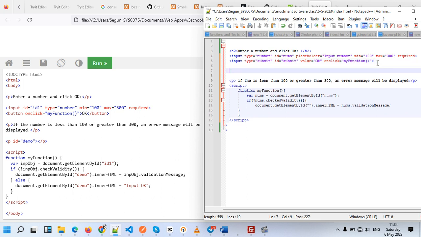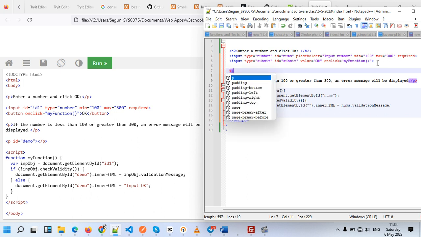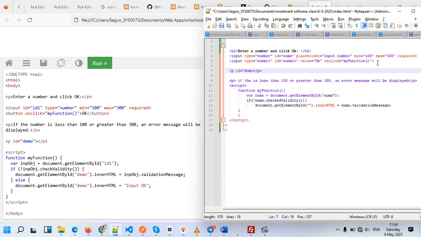That id should come right away here. Sorry, paragraph. Now set an id inside this paragraph, say id equals to demo. So you bring that demo here. I will explain all this code one after the other.